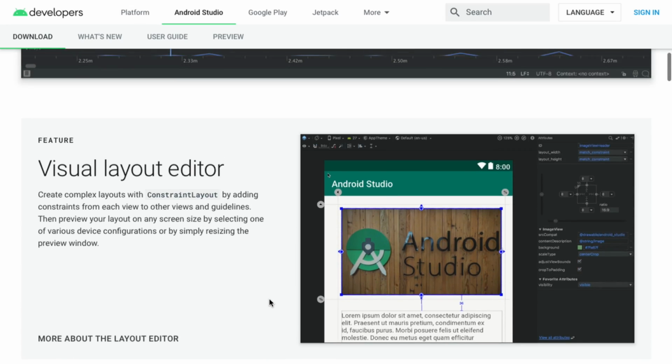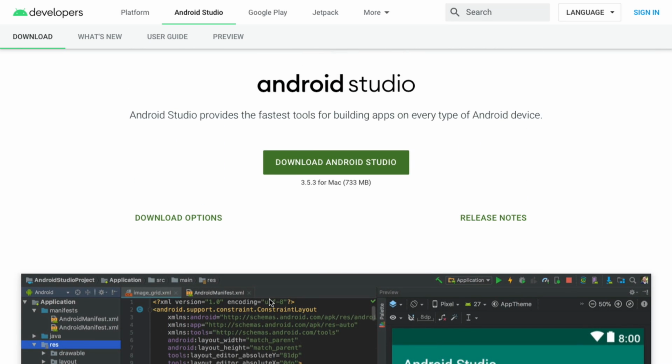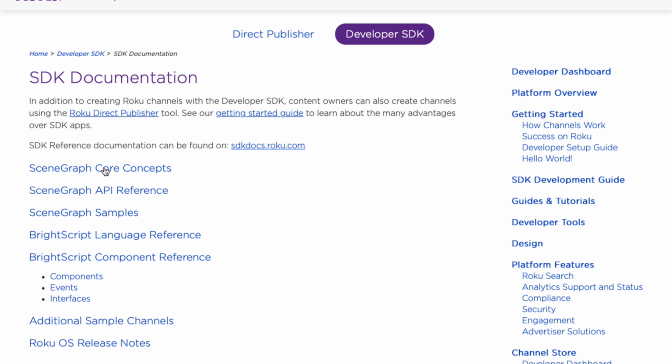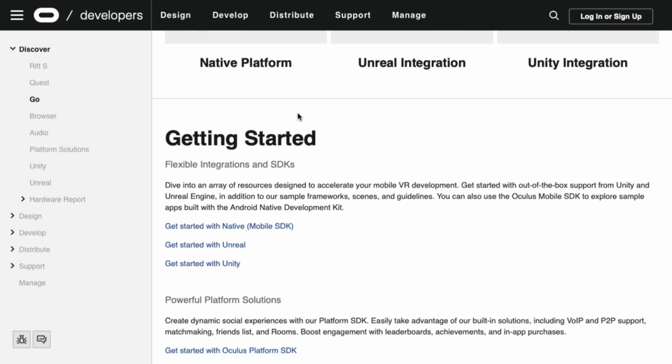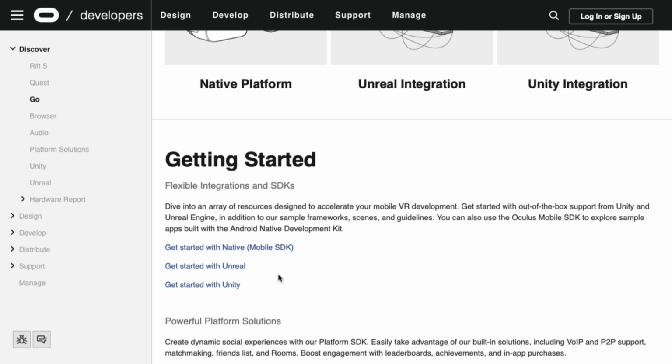Emulators are specific things, but many times when you're developing, it all gets lumped into one deal. So Roku is, from what I can tell, basically just an SDK, right? So you're going to be coding things. Here's a software development kit. These are some things to help you out coding for Roku. Again, with Oculus, what you can see with their software development center is you can develop for native, you can develop in Unreal, you can develop in Unity, and they give you SDKs to make that kind of thing easier. You get to decide how you're actually going to develop.